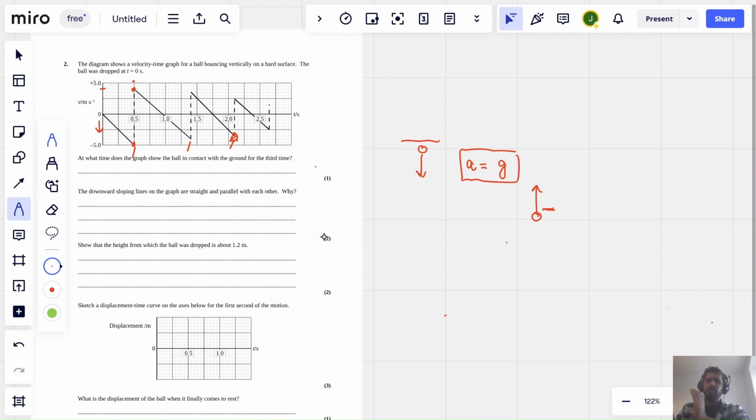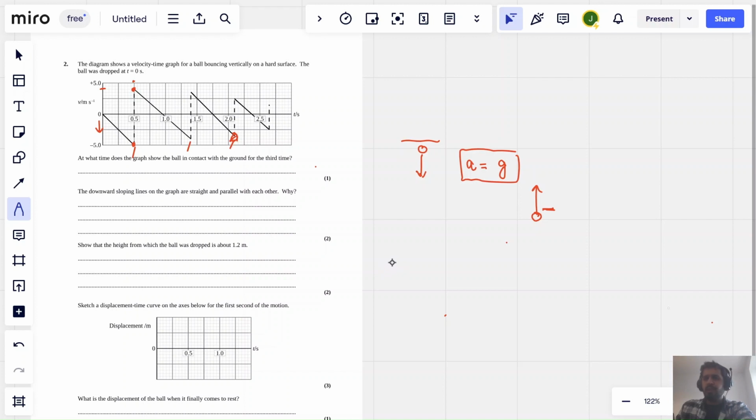Now, this question you can solve using two different methods. You can pause the video and think by yourself if you can figure out what two methods you can use. I'll give you a hint. One of the methods that you can use is an equation, and the second method, you can find the distance from the graph. The equation that you have to use will be one of the three equations of motion or kinematic equations.